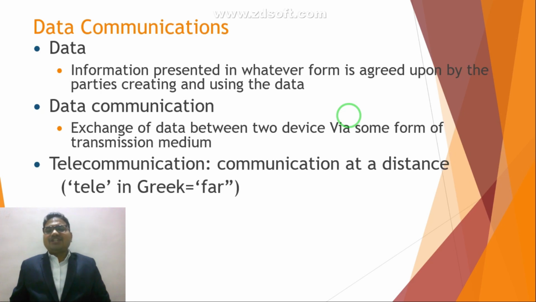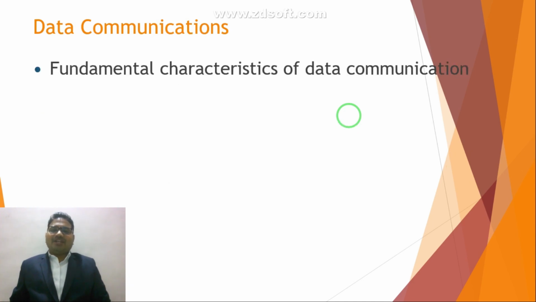And in communication, most of the time we use telecommunication, as in electronics and telecommunication. Tele is a Greek word. It means afar. That is, communication which takes place at a distance. So data communication is also taking place around the world, around this globe. So it is all about data communication.